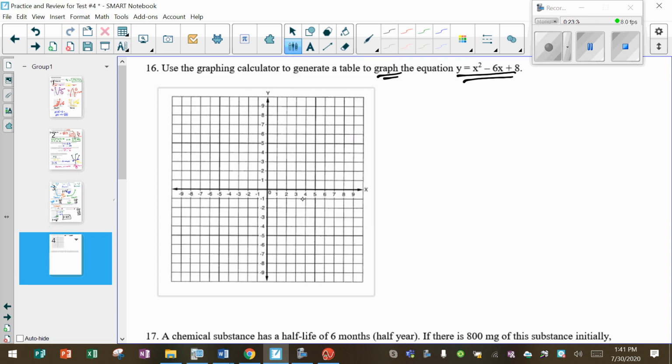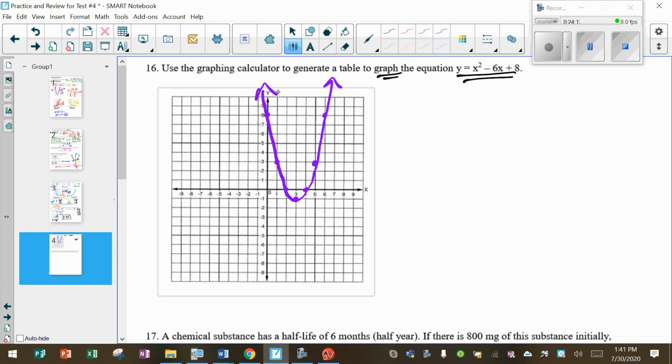What's the next point? 0, 8, 1, 3, 2, 0, 3, negative 1. That's the vertex. Now remember, when we did parabola graphs, they are symmetric. They can be folded in half. So now these points counting up the other direction will be at the same y value. So I can go 1 square to the right and then up to match the height of the other dot. Then 1 square to the right and up to match the height of the other dot. So when I graph it, I get a nice smooth picture, or try to anyways, and there's our parabola.